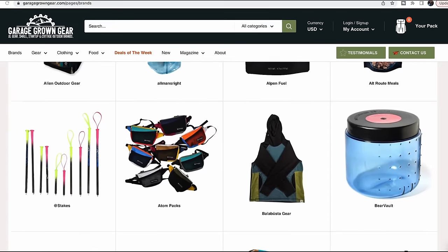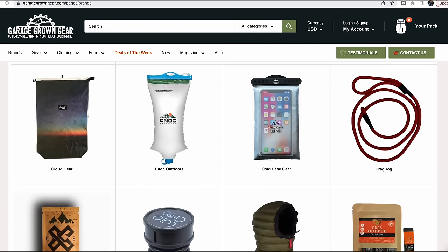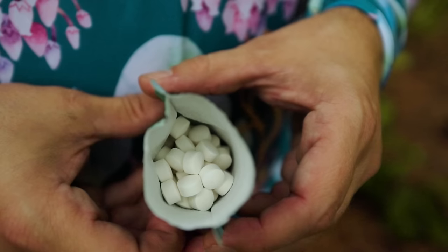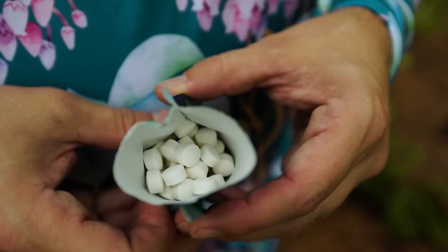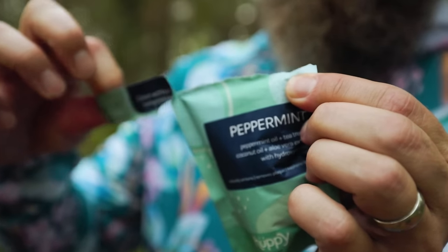Garage Grown Gear is a small retailer who specializes in ultralight and cottage gear, selling brands and gear you can't find at any other retailer. And get a free toothbrush when you order something like this next piece of weird gear — toothpaste tablets. Maybe you've seen the way that people will fill small pieces of straw with toothpaste to save weight and space. Well, stop that nonsense. Just get some of these toothpaste tablets, chew it up — being careful not to swallow — and brush your teeth like normal. Only take what you need and save all the weight that your heart desires. It's much better than filling straws with toothpaste.